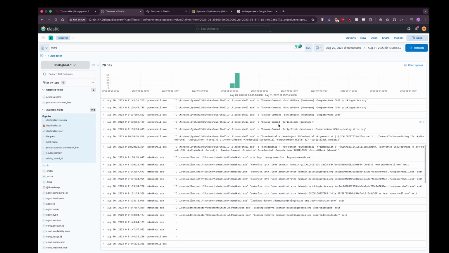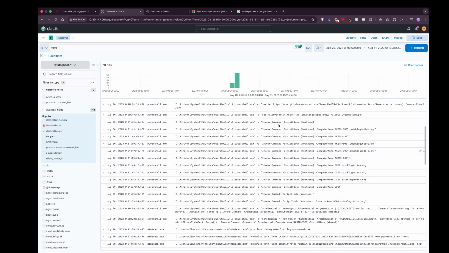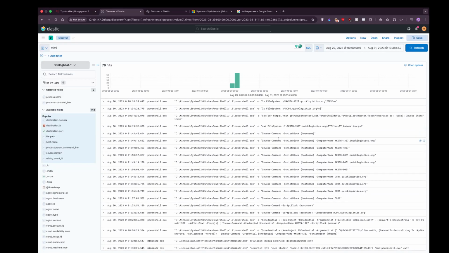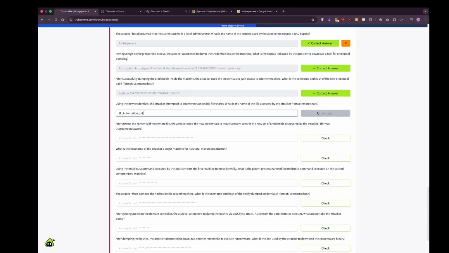Credentials, remote share, right? This is the remote share. IT automation PS1. Is this the correct answer? Yep, that's the correct answer.